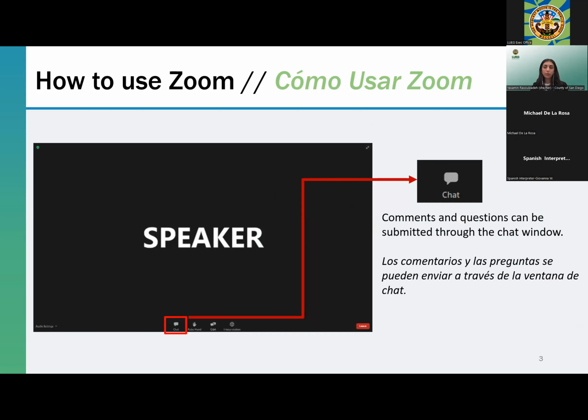Okay, so we will be using also a variety of methods for you here today. You'll be seeing the same features whether you are joining from your computer or your cell phone. So please type in your thoughts using this chat feature. This is located at the bottom of your screen. And if you're joining by cell, select the 3 dots to the lower right of your screen.